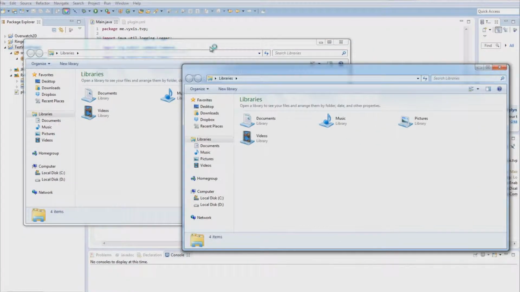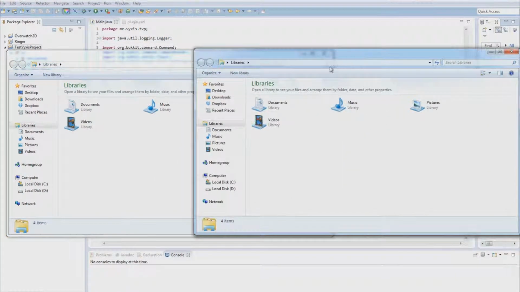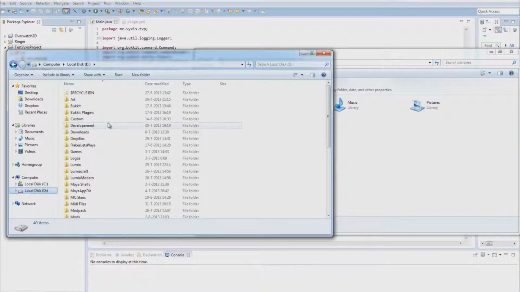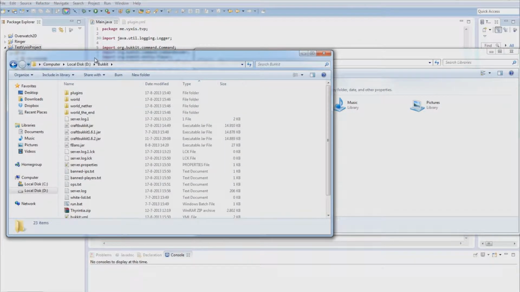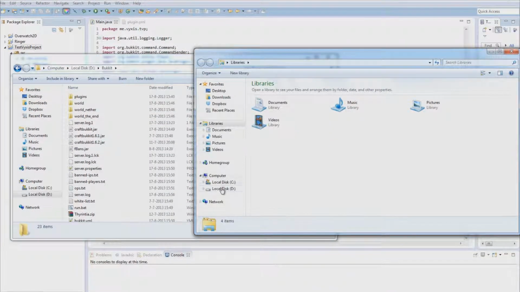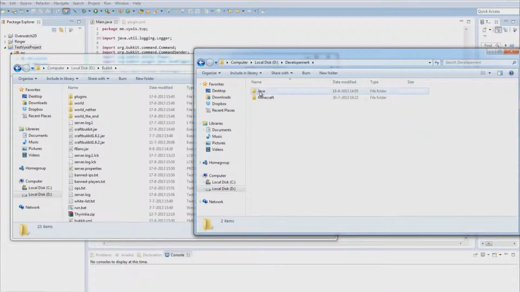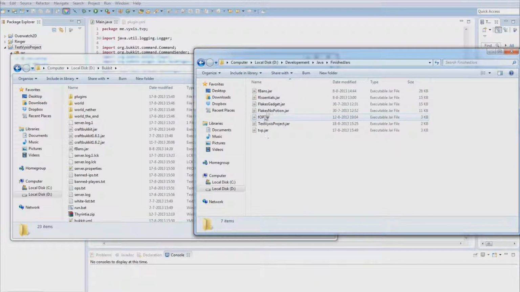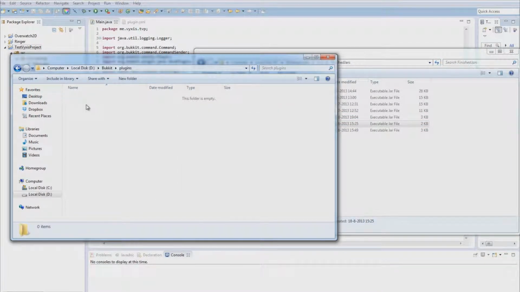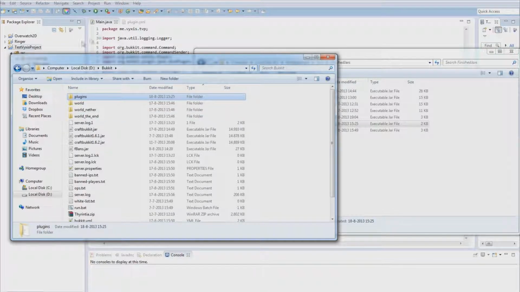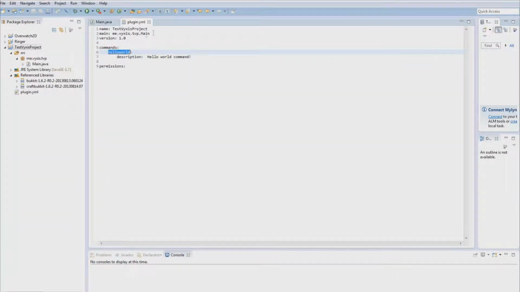Now it's actually pretty useful to have a Bukkit server to test your plugin on, and I have that. So this is the latest version, and let's see, I'm going to my developments, Java, finish jars, and it is here. So let's delete this one to overcompensate and put this in. When I've done that, I hope I typed this perfect. I think it's perfect.